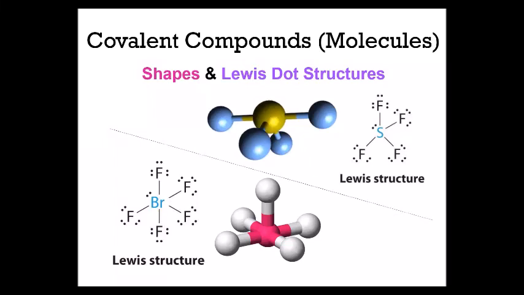Covalent compounds or molecules, we're going to be looking at Lewis dot structures and shapes and VSEPR theory and formal charge and all these wonderful things. Now, today's lesson will involve some review from Chem 1, but there will also be some new introduced concepts that you have not seen before. So it's kind of a blending, it's upping the ante a little bit, going a little bit deeper than what you've already experienced from what you learned in Chem 1.